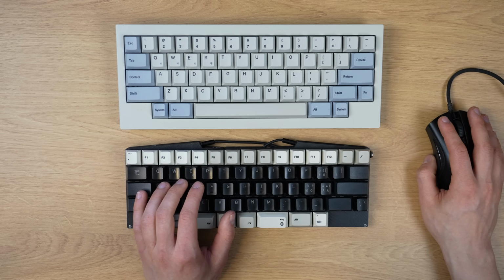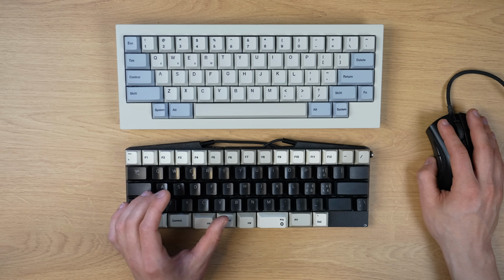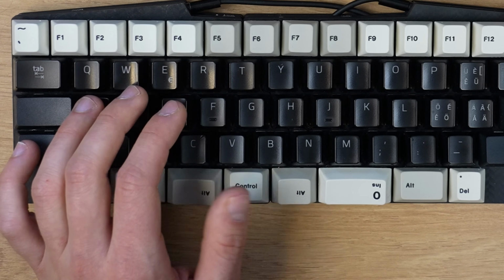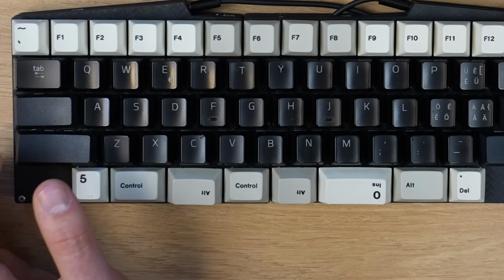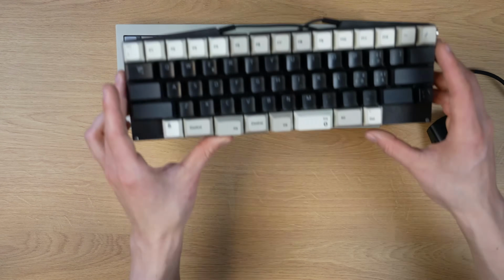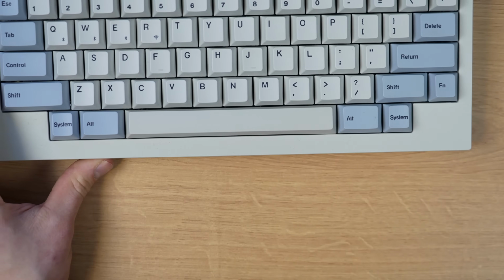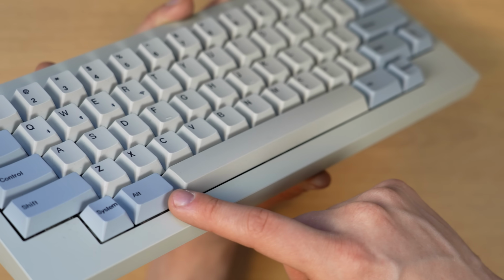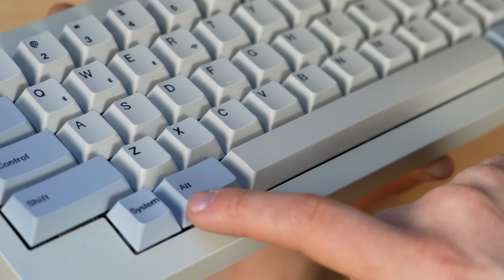Very often, when I'm doing some kind of work and want to hit, for example, the arrow keys, what ends up happening is that I end up hitting the wrong key, because it's really hard to tell where exactly your hand is. So essentially, if you look at the spacebar, you can tell that it has a slightly different shape compared to the rest of the keys. So this is convex and this is concave.